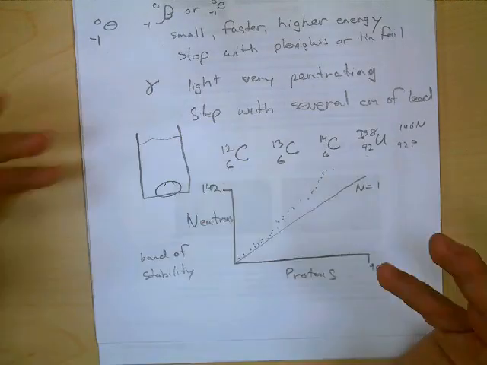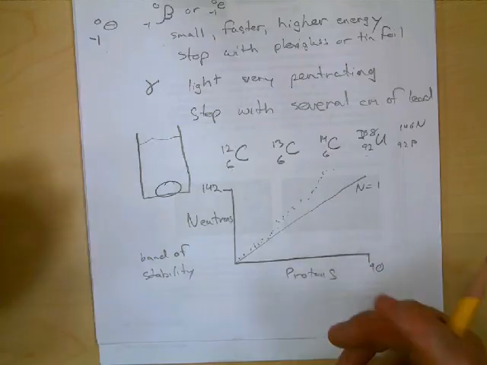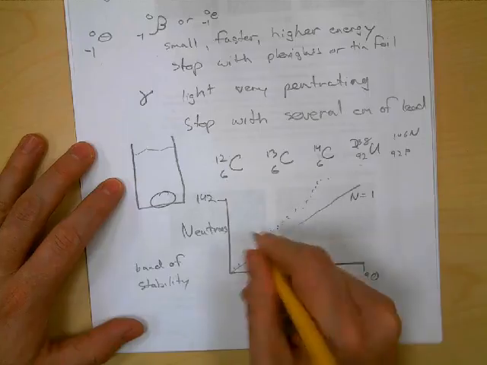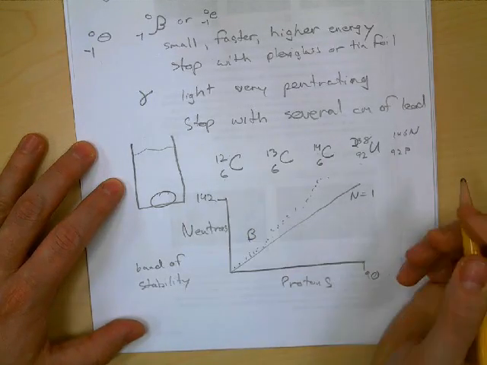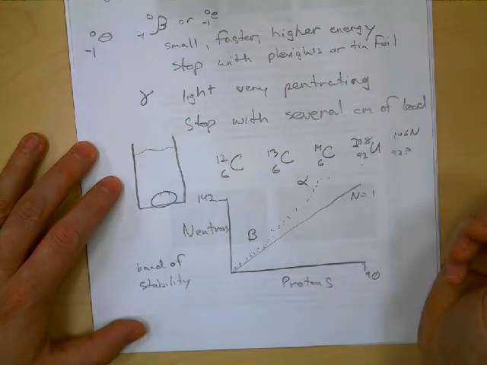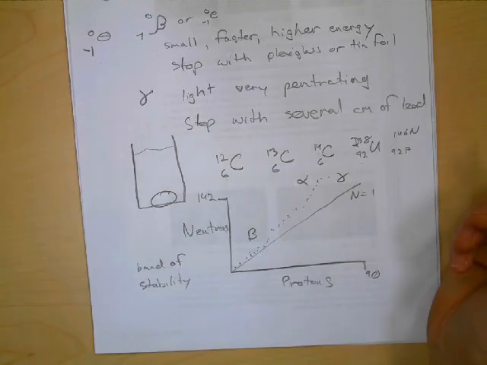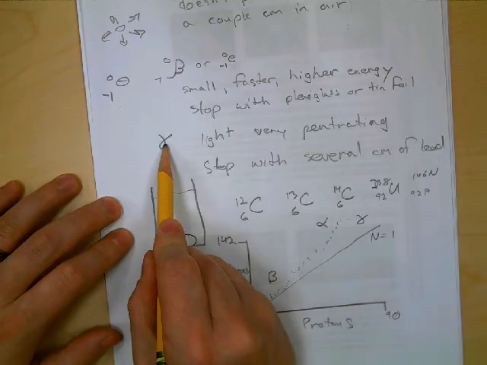All right? So what do we see? In the lower regions for the smaller atoms, you tend to see beta radiation. And at the upper reaches, you tend to see more alpha radiation. And gamma, I would say you see at the upper ranges as well. Okay, so if you're not ejecting particles, sometimes you're just losing energy. So a nucleus can get rid of its energy by shining out these high energy gamma rays.